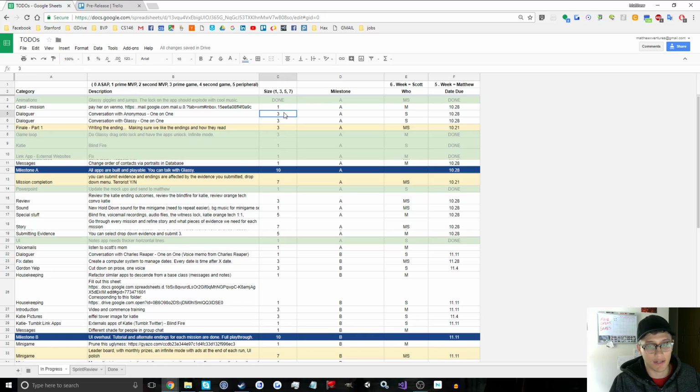We also have size metrics. This is kind of a Scrum methodology, where you assign a prime number to the size of the task. You'll say, oh, this is a 3 task, or this is a 1 task, or a 5 task. Then at the end of the week, you figure out the sum of all the sizes you accomplished. If you did a 5 and a 3, you got 8 done, and you can say, okay, my velocity for this week is 8. So next week, I expect that I probably won't be able to finish those 5 tasks because that's 25 units in total, and I only got 8 units done this week. It helps you plan out in the future what your velocity is going to be, and it's pretty useful for teams. But I don't want to dive too deep into it.